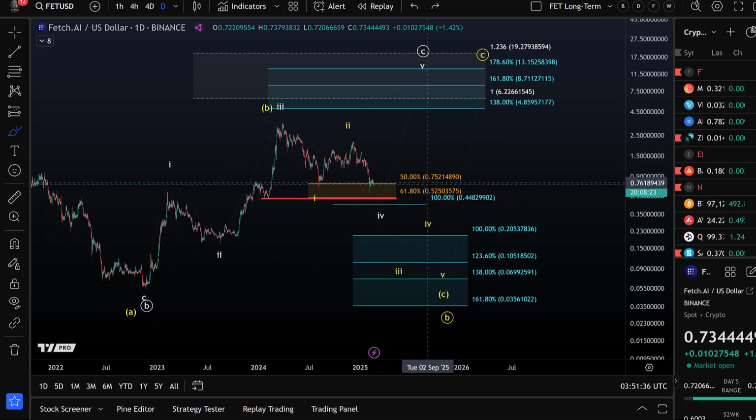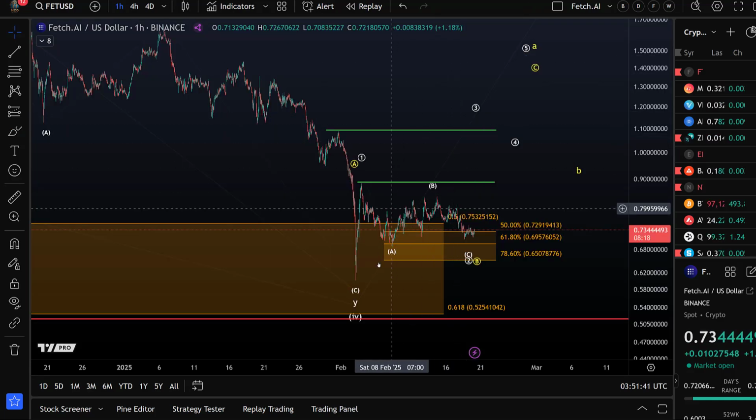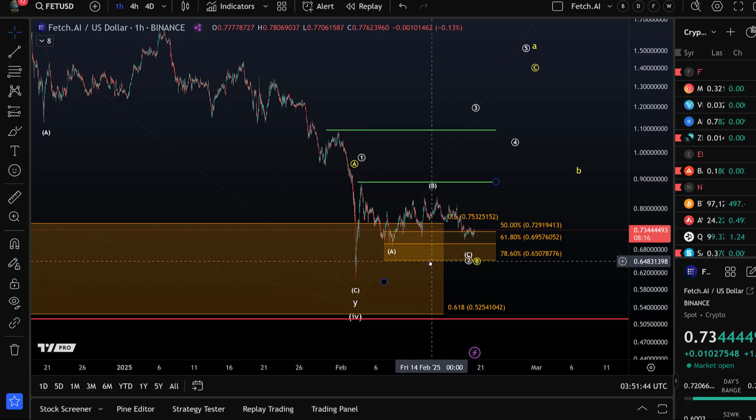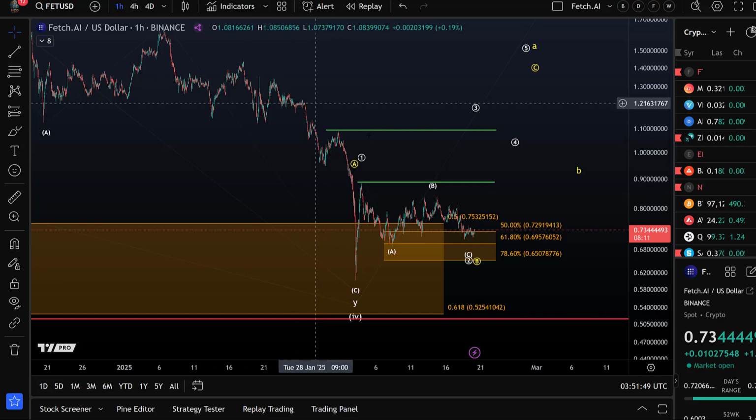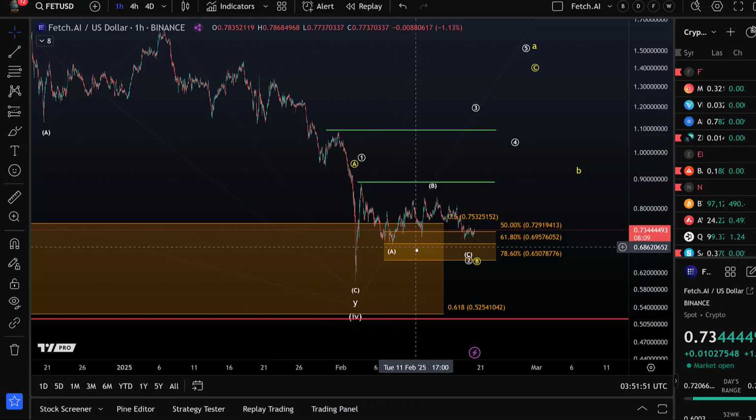I would say now let's take a look at the smaller time frame for FET. And what you can see here on the smaller time frame is that the price on the 3rd of February joined many other cryptocurrencies in this sector-wide sell-off. So we had this rapid sell-off on that day. It happened overnight and it was very, very fast. And a lot of cryptocurrencies moved deep into their relevant support levels and then quickly saw a very, very rapid, swift recovery.